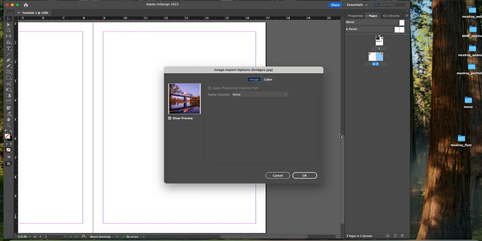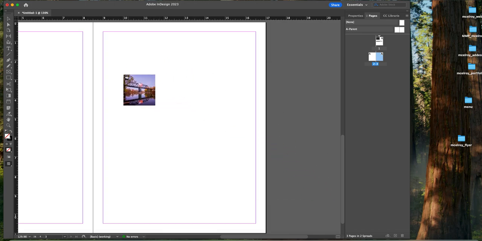InDesign's really smart. It knows the files, it knows the formats, it knows everything about the Adobe file type you're trying to put in. So it's questioning color saturation, it's questioning what this thing looks like. Let's say okay. We're not going to do any extra cropping or anything. Let's just say okay. Now, you'll notice that your cursor becomes the picture. Now, you have 2 ways to put an image inside InDesign. You could draw a blue frame, X frame, and place it in there, or you can do file place with no container and take your cursor and draw a box. So let's just click and draw a box.